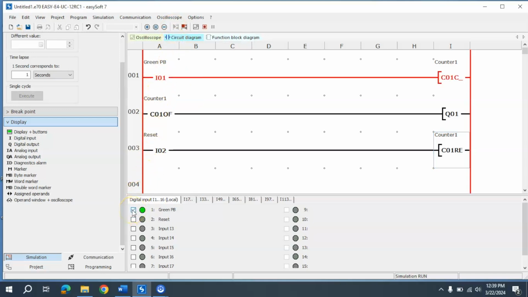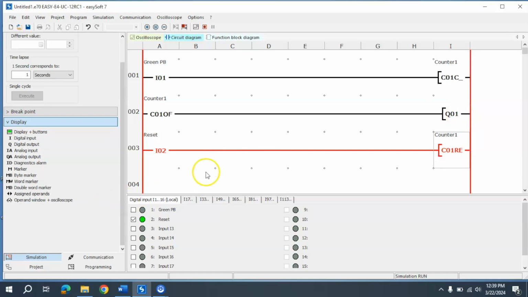We'll go 1, 2, we'll activate this a couple of times until you see the counter output here go true. Okay, so this has counted over that value. All right, and now this is true. I can keep activating this, and it will stay true here. If I want to reset it, I need to come in here and activate the reset. And you'll notice that this Q1 turned off.